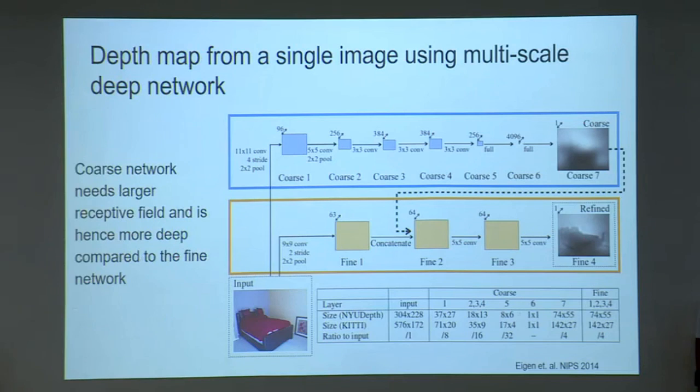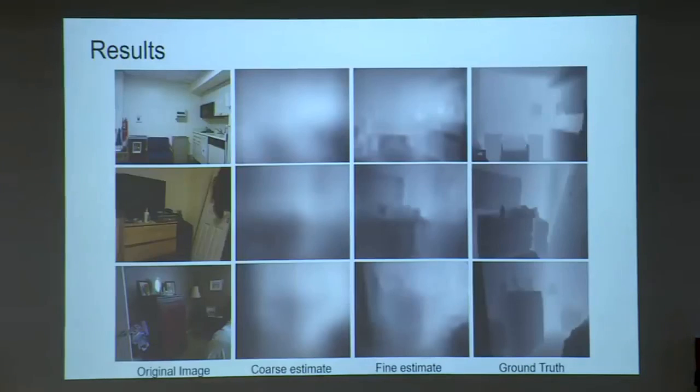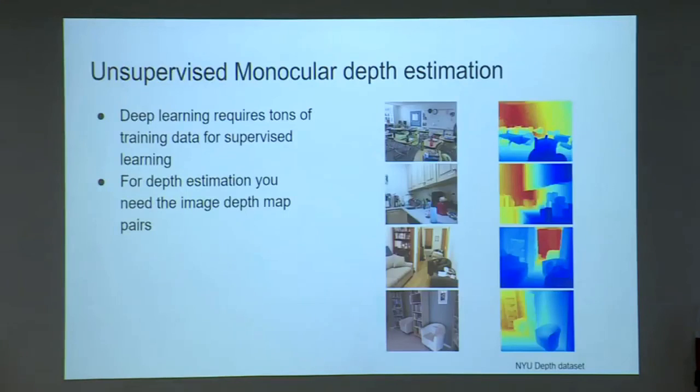Yeah, so this gave only kind of good results, just okay results. The coarse estimates were very coarse, as you can see. Fine estimates are better, and they have at least some similarity with the ground truth, which is good. I mean, in the sense that this is a very challenging problem, to even come to this stage is also quite good. So this was followed up with other works.